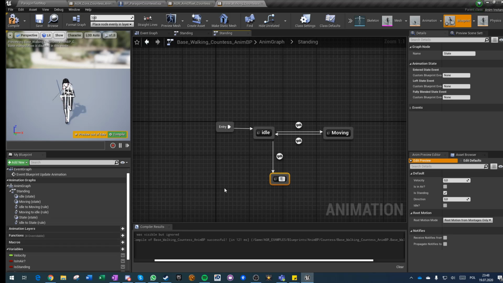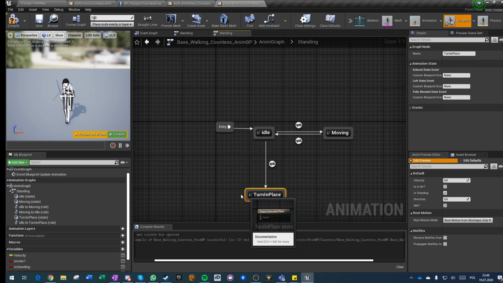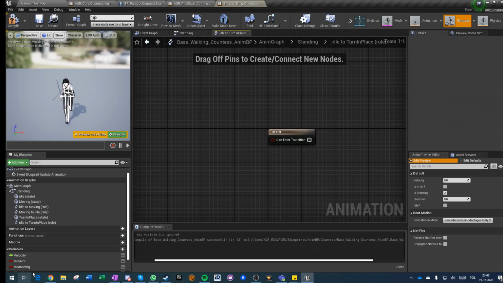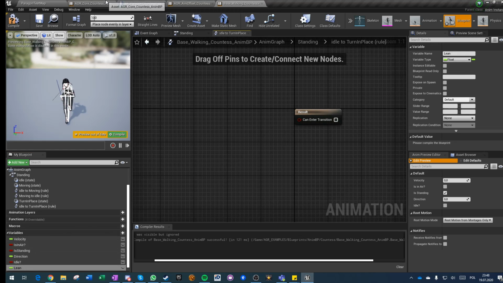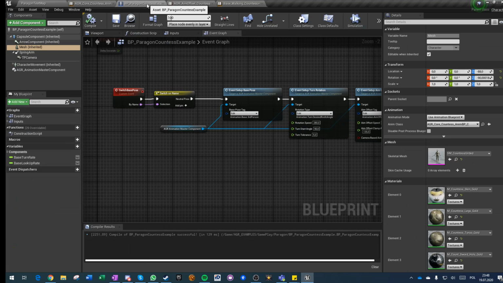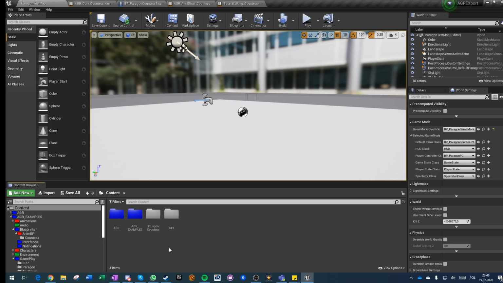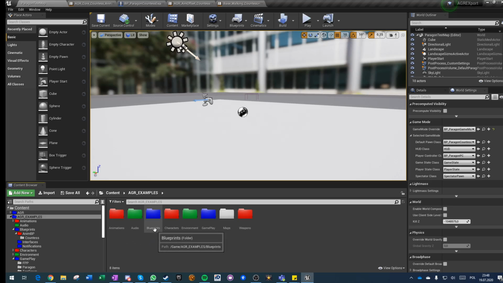Add state, turn in place. And now we will need lean, which will be a float. And we'll copy the turn in place from one of the examples that has it set up. So let's see.